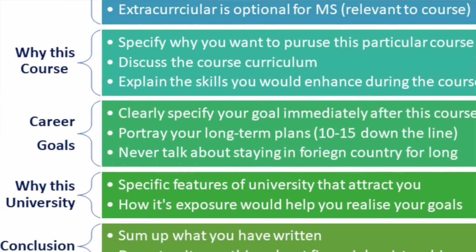Your resume and your LORs show the achievements you have made. The SOP shows your intent, your purpose: why you are going for an MS in the program, what you have done so far, what you are doing right now, and what you will be doing in the future. So it includes all of these things, for example academics, co-curricular activities, your future plans, and also why you are trying to study in that university for that particular program. It is one of the most important parts of your application, so let us discuss what to include in the SOP.